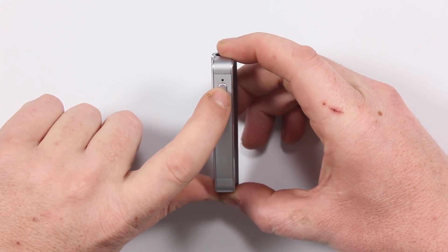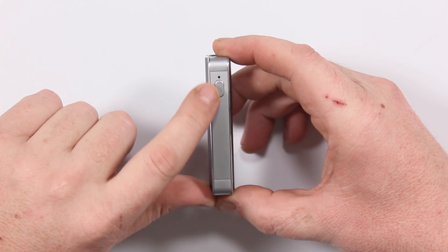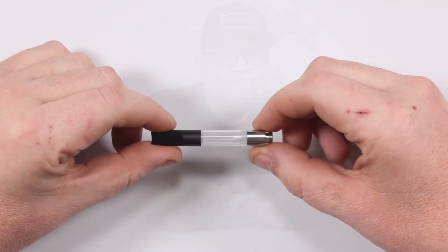To turn it on: one, two, three, four, five — turns it on. You can see the little light will start to blink when I press it, and it's kind of yellow right now. Super simple battery indicator: red is dead, yellow is in the middle, green is good — pretty much full. Simple, super simple.